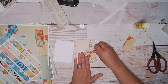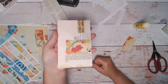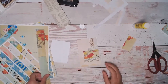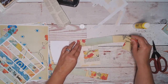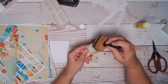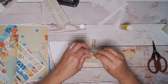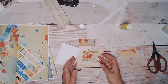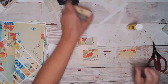Probably if I wasn't on camera, I would have gone ahead and done the base back here too, done all my little scraps. I'll probably do that off camera. I don't usually leave it just white like that, but I'm trying not to have this video be too long. Want something torn on there. And then I want to use this stamp.